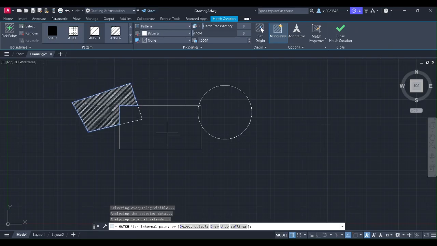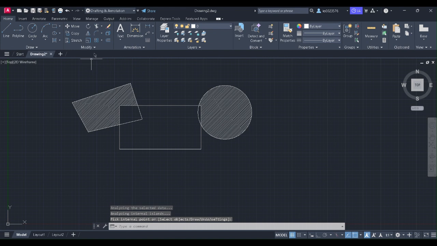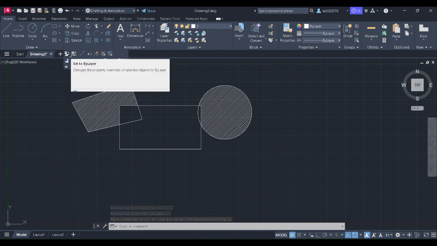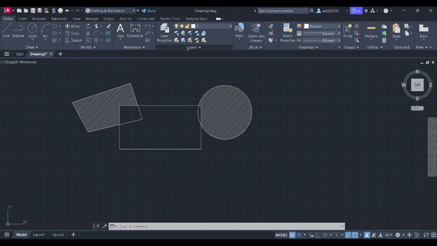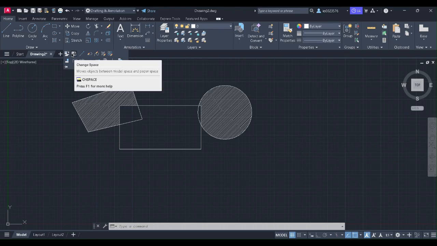So I'm applying on this only and then close it. So now start it. These first two options we will discuss when we discuss the layers. These two options are related with layers and I am not completing them in this video.